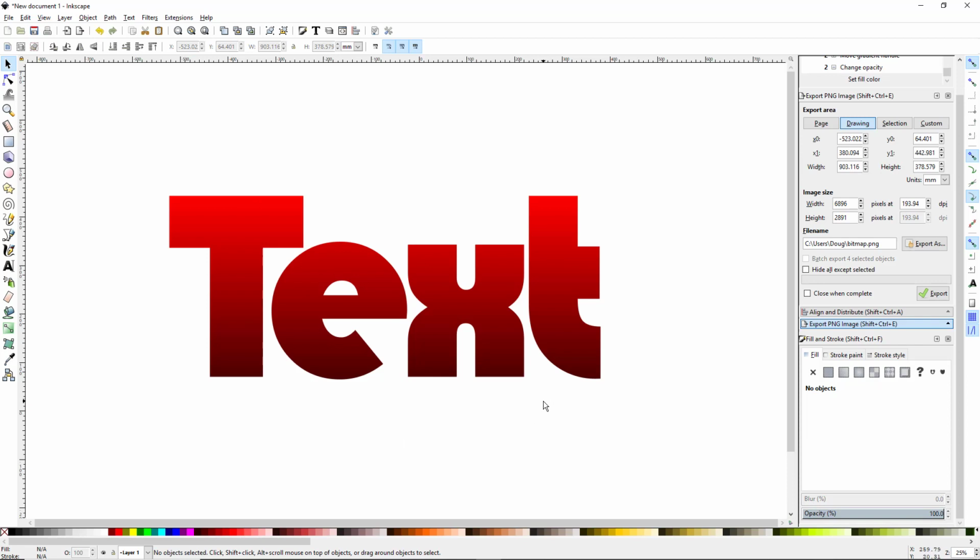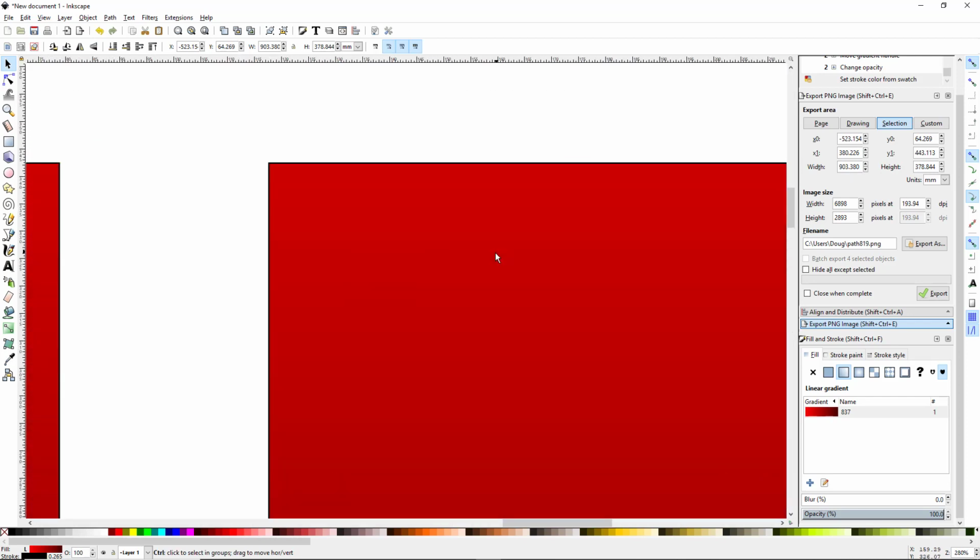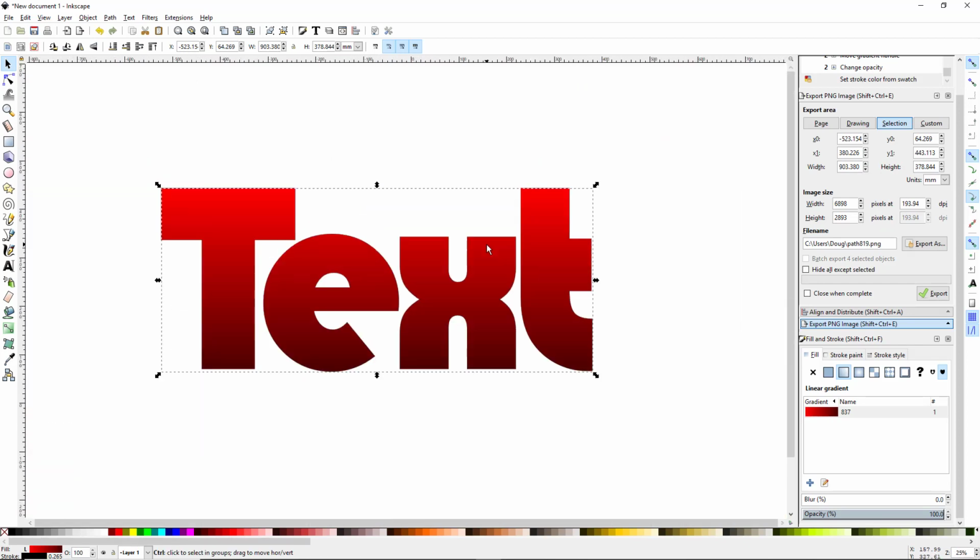The other thing that we could do, if you wanted to, is add a border around the outside of each letter. You can just click any letter here, and if you wanted to add an outline, maybe a black outline on this text, you can do that by holding Shift and clicking on black down here. And if for some reason you don't see any outline, or maybe it's so small that you don't notice it, you can tell by holding Control and scrolling up, there is an actual black outline on the letters, but it's just so minimal that it's hard to tell when you have it zoomed out.